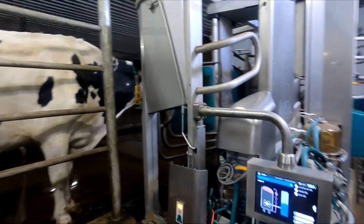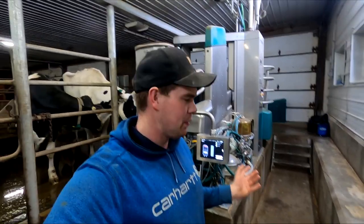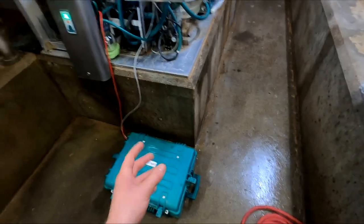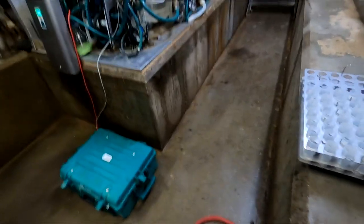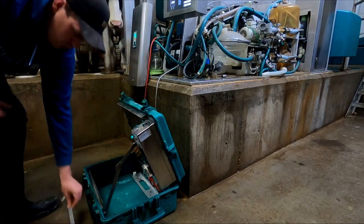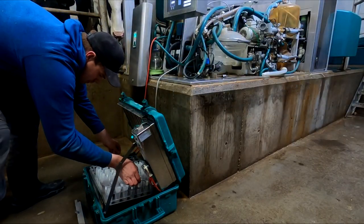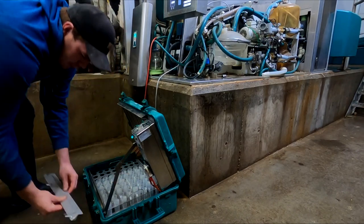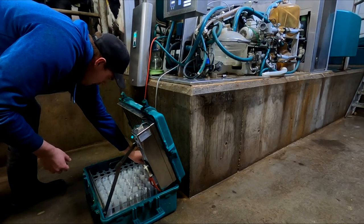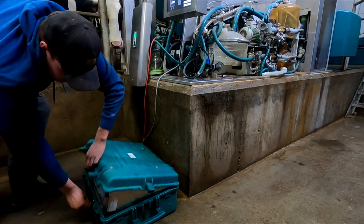You can see the ladies here all lined up ready to get milked again. So the robots are done washing now. The last final step of getting this thing ready to sample milk is putting this tray inside this box. I already did the other robot - I'll just show you guys quick how this is done. So you're just going to open up the box, take out this little tray, and it just goes inside right here. Extremely simple, you cannot mess this up. And you're going to put this back inside, then close it up just like that.